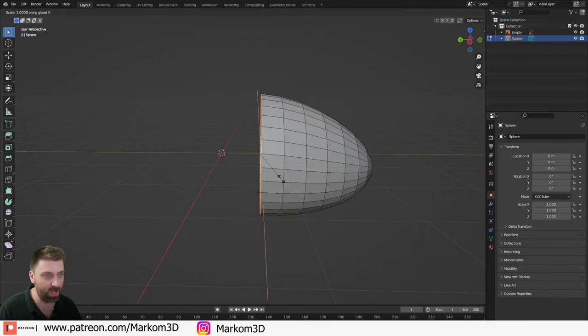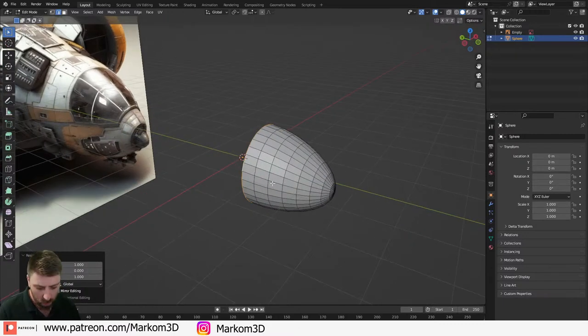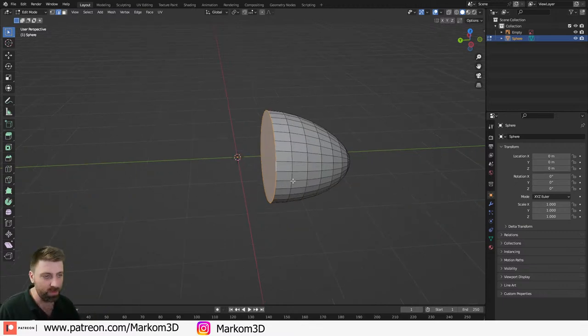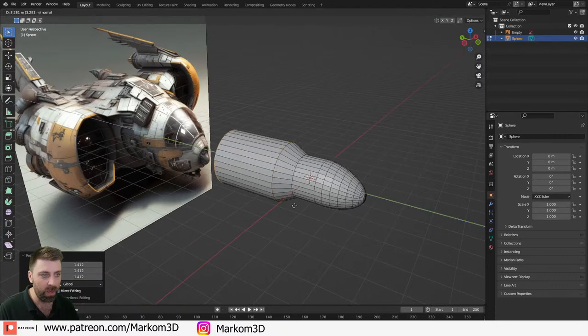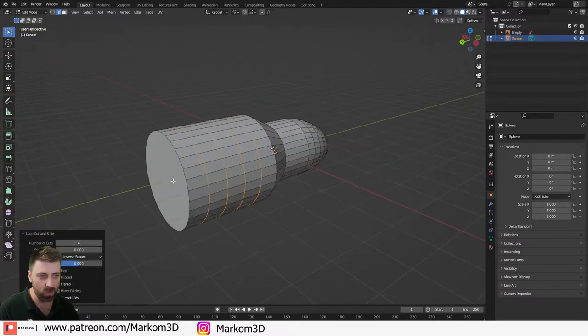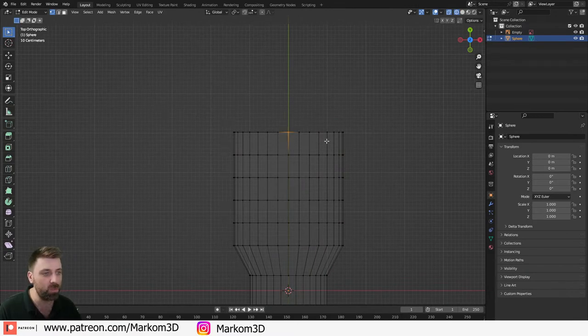Let's go now. Scale along the Y axis. So we've got that there. And then from here, we have a bit of a straight piece. Actually, what I'm going to do is press F to make my life easy when extruding. It's going to extrude along that normal. Mr. Allen, welcome. So if we go like so, we've got that little bit here. This is the bit that I'm looking at. And then from here, we can probably extrude, bring that up, and then extrude to something like that. From here, maybe we'll add in some edge loops. And like I've said, I am just going to try and smash through this puppy.